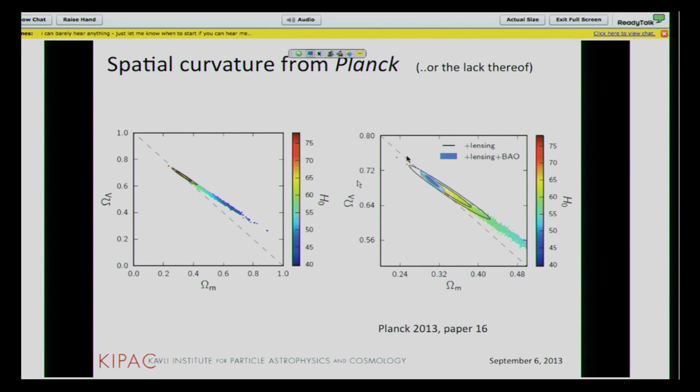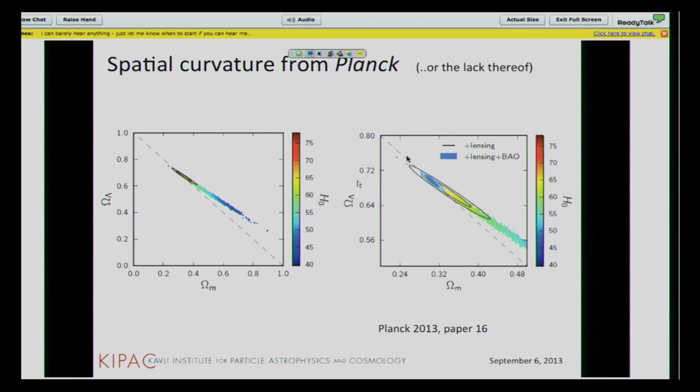With regard to spatial curvature, a number of things. One thing that I won't talk about, but I'm sure you'll talk about this afternoon, is the impact of lensing that has come from the Planck data. And one of the things it's been able to do is to really confirm the flatness result when one considers a model that allows for spatial curvature. Just from the CMB alone, using the lensing data, you can constrain in the matter omega to lambda plane, you can constrain models quite closely to the flatness constraint, just using the CMB alone.